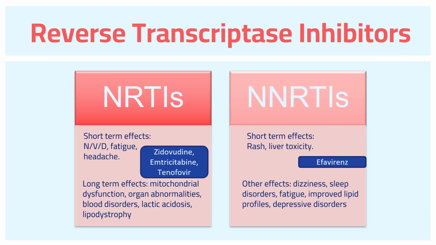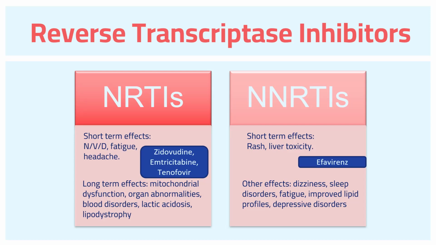And so we've got nucleoside reverse transcriptase inhibitors, or NRTIs. The most common one in our drug that we'd really like you to focus on is zidovudine. You may know it as AZT. If you've ever heard the musical Rent, they actually talk about AZT. There are 2 others on the market, but they all have the same short-term effects, which are nausea, vomiting, diarrhea, headache, and fatigue. So, kind of vague symptoms.